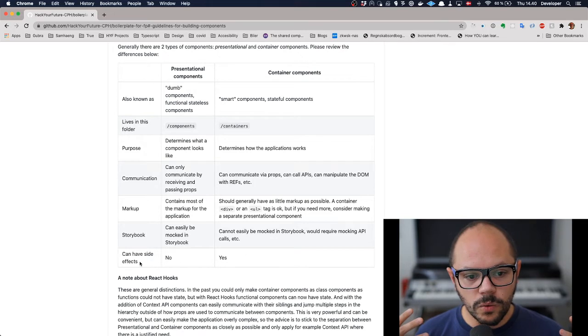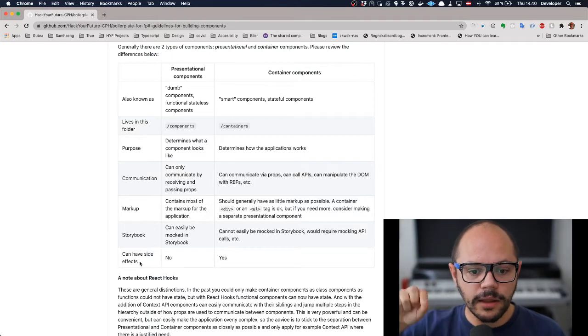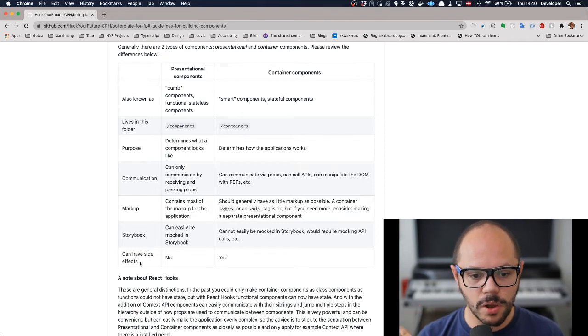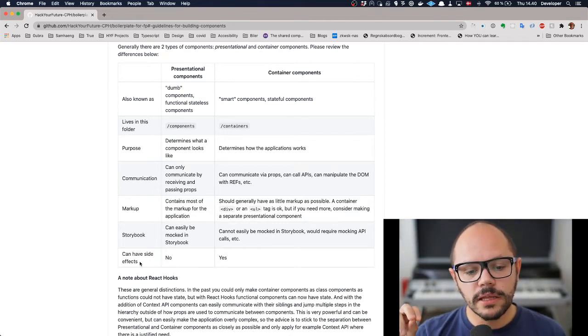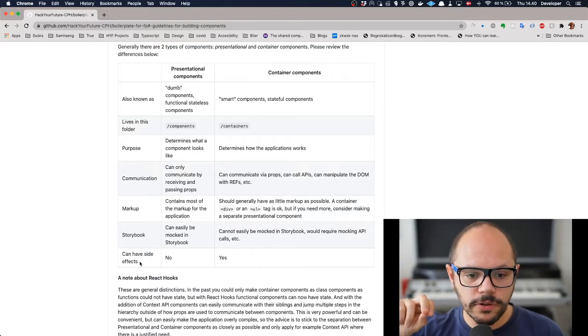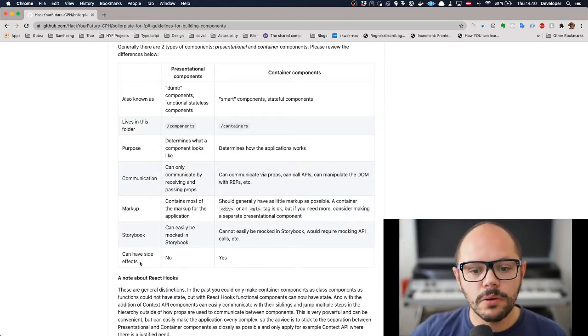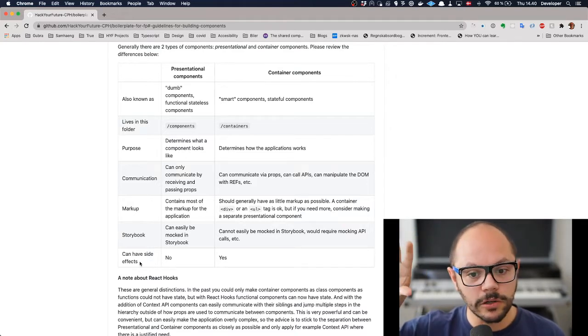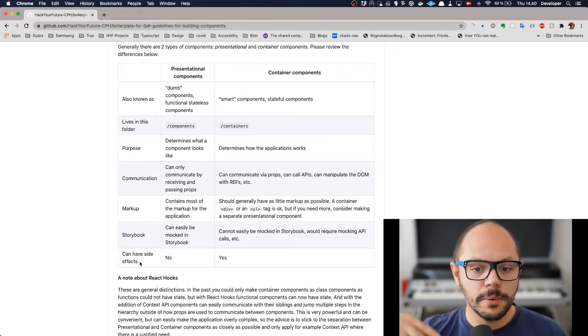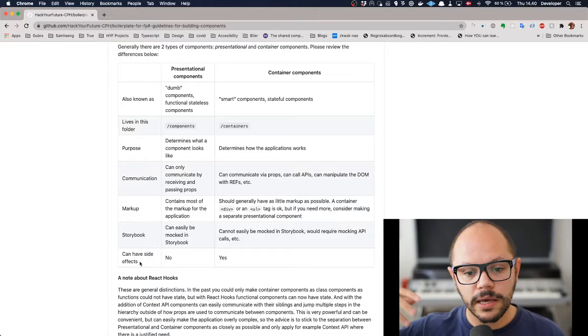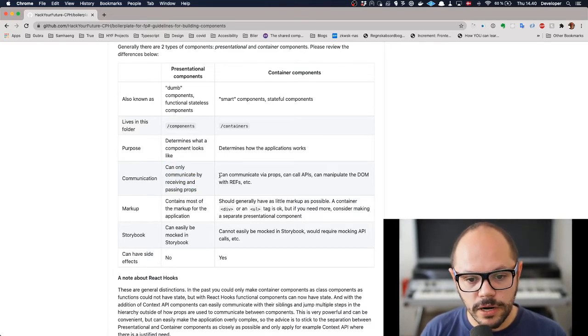So when a component does not have side effects, that means that it's just receiving all of its data via props. And if someone presses a button in the DOM component, then the DOM component is going to communicate that via props as well. In practice, in React, that means that you will have a prop with a function passed into it, and that function will then call a parent component. And probably the parent component is a smart component that's able to then, whenever you press the button on the DOM component, call an API and process the request in whichever way is necessary.